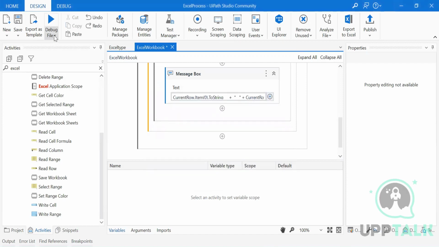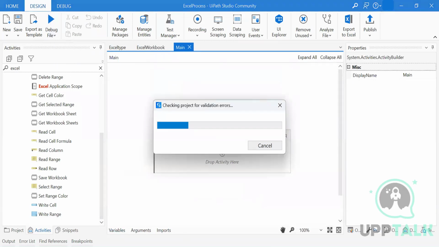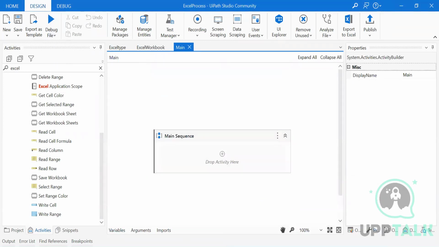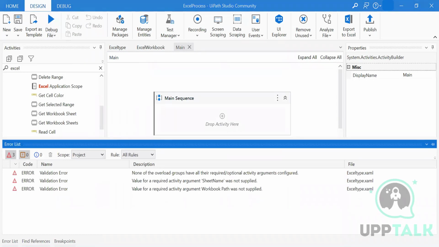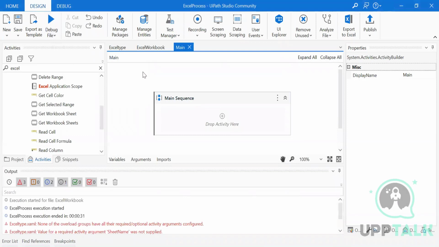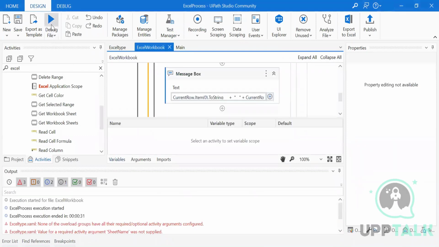Okay. Now you see that. Let me run it. Okay, first and second, you mean? Yeah, but Ajit, just notice in the task manager, the Excel is open. Okay, why the sheet name? I'll go to the Excel workbook. Run file. So can you see? John Smith. John, it's printing the first column and the second column.